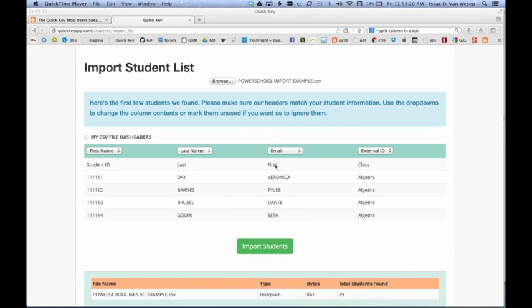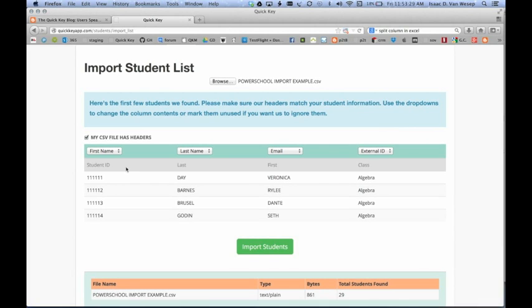As you can see, the first line of data is showing the column headers from the Excel file. So I'm going to click My CSV file has headers. And this tells the importer not to import that first row of entries because those are the headers. Now, the next step is to make sure that we map the fields in our file to the importer fields.